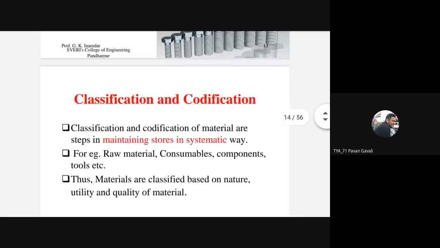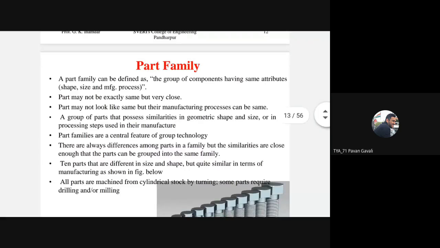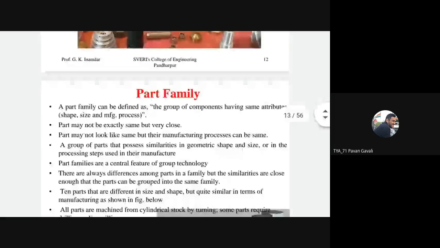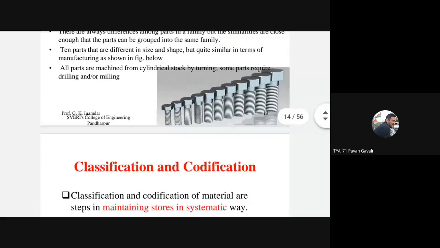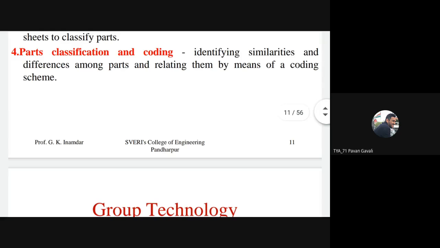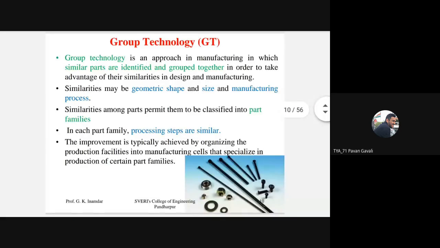Now the classification. Let's see the advantages and disadvantages of this. I think this slide is missing. Now, what are the advantages and disadvantages of group technology? So see here, I will tell you. The reduction in number of drawings, this is a very important advantage. Why? Because one industry can manufacture one item only, one production only. Definitely the number of drawings required will be reduced.